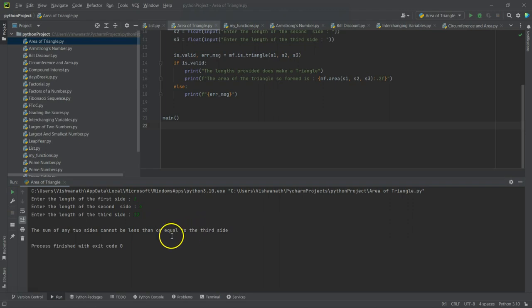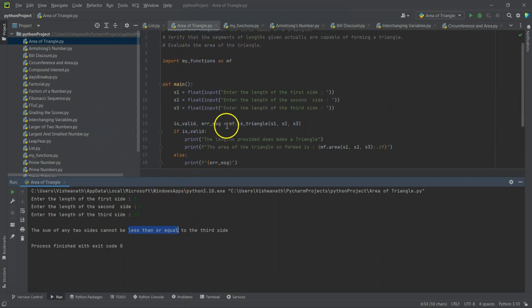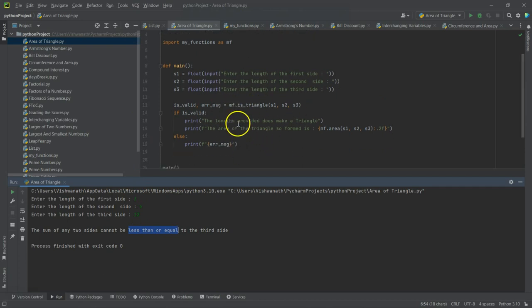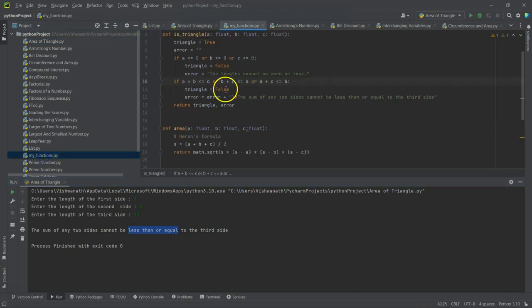Now here itself, there is an error. The sum of any two sides cannot be less than or equal to. That's wrong. It should say cannot be more than. So where is this error message being displayed? It is not here. It is in the function where it is being returned.